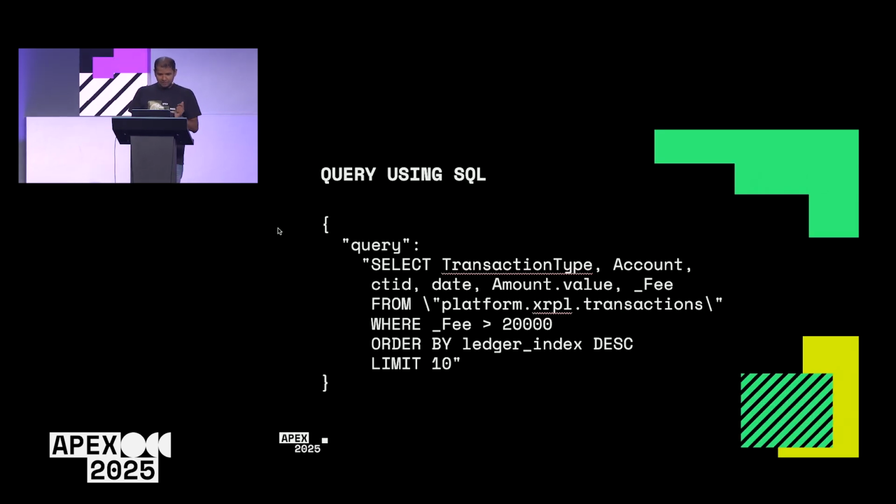Going back to the SQL bridge, it's also possible to programmatically query the data store. So this is an SQL query. Let's say, show me transaction type, account, fee from platform external transactions where fee is more than 20,000 XRP. So have people paid more than 20,000 XRP as well? Yeah, let's see.